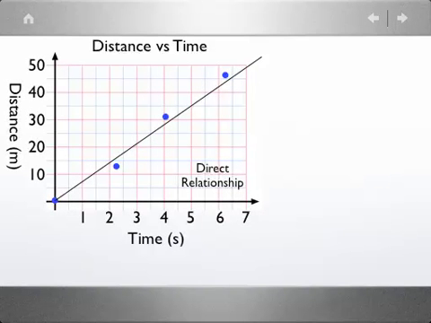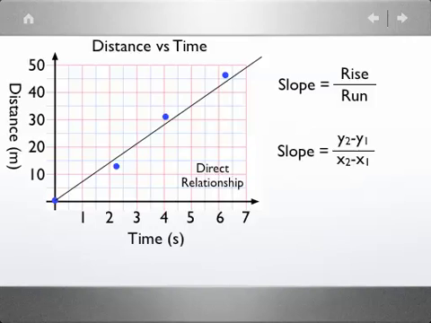Now, the slope is one of the most important things that we can find on a graph, and we can do that using really two different equations. This first equation is really the definition of slope, and it's just the fact that we have rise over run. Now, we can break that down a little bit further into y2 minus y1 over x2 minus x1. This version right here is going to be the one that we use most often.